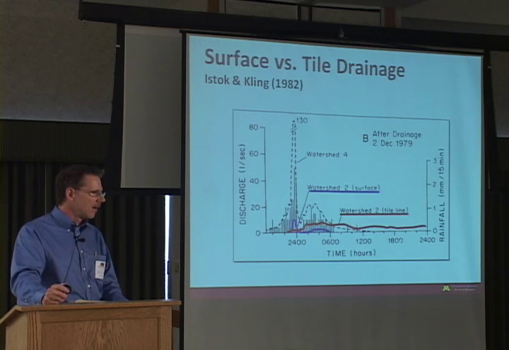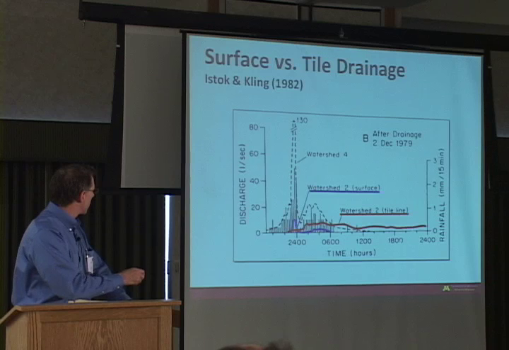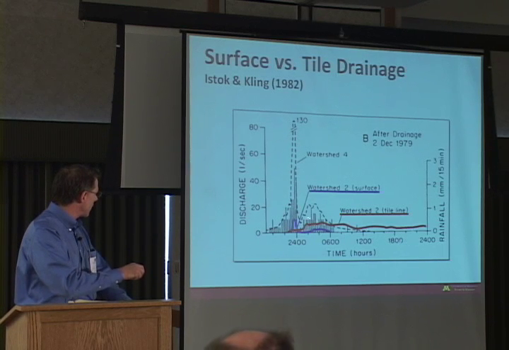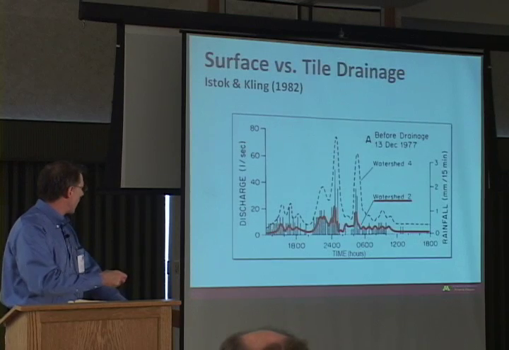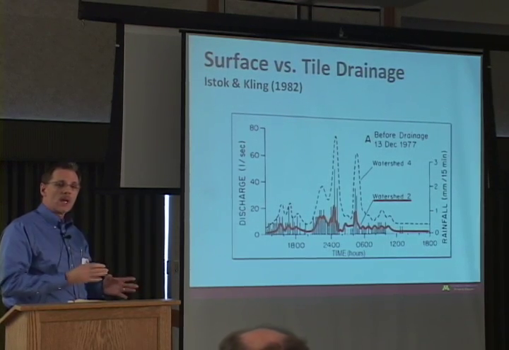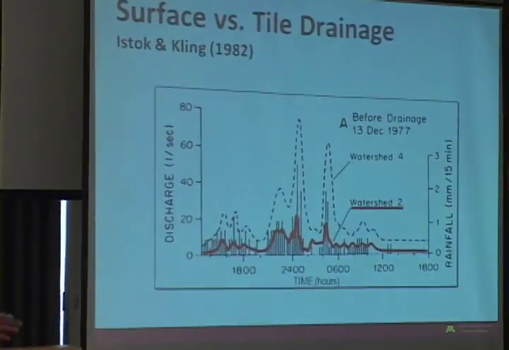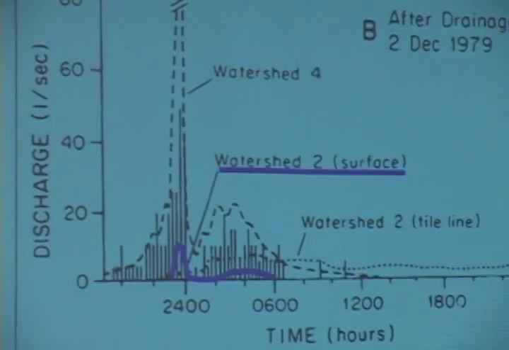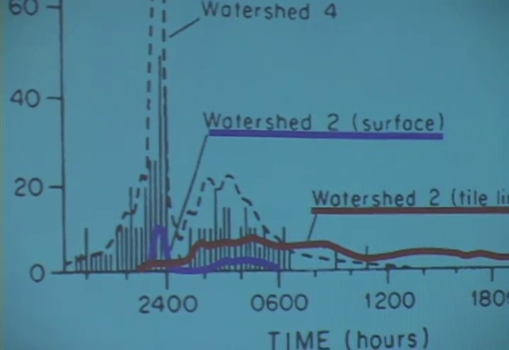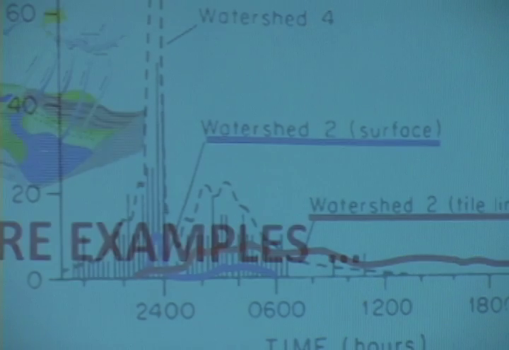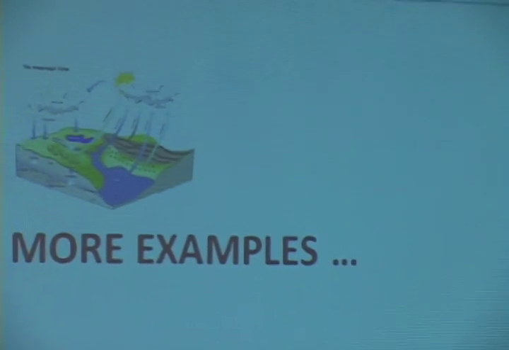And that's what we see here now. The top line, the dotted line on the top, that's the one watershed. And now here's the response from the tiled watershed. And now we have 2 signals. We have the surface water and the subsurface water. Totally changes the hydrology of this smaller watershed here. When we think about the previous slide, where even though the watershed was smaller, it was sort of a mirror image of that of the larger watershed. But now that it's tiled, that signature is quite different. So again, just an example to show us how the 2 different types of drainage work differently and make it challenging to understand the cumulative impacts on the landscape.